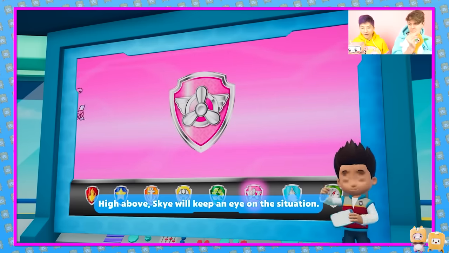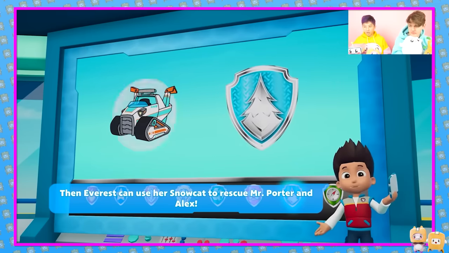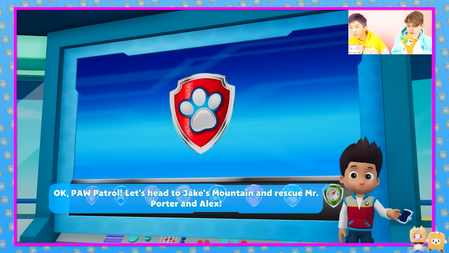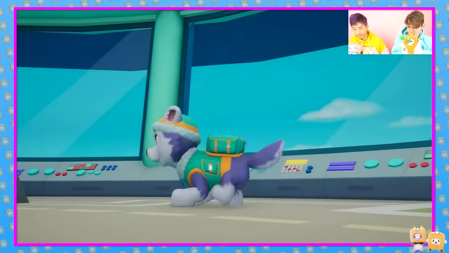High above, Sky is keeping an eye on the situation. Then Everest can use her snow cat to rescue Mr. Porter and Alex. Okay, Paw Patrol, let's head to Jake's Mountain and let's rescue Mr. Porter and Alex. Let's go, dude. Here we go, guys.